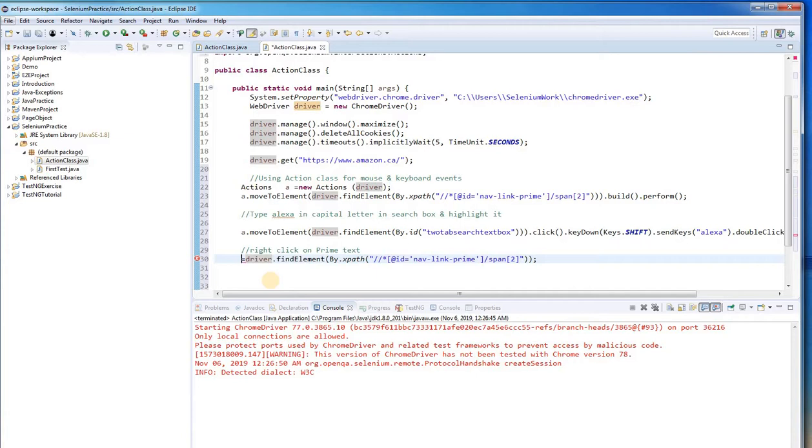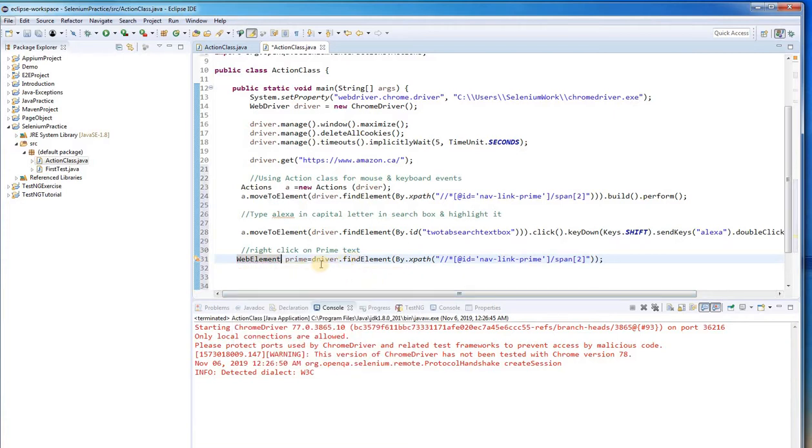You can say prime, and its return type would be WebElement, right? So import the WebElement.